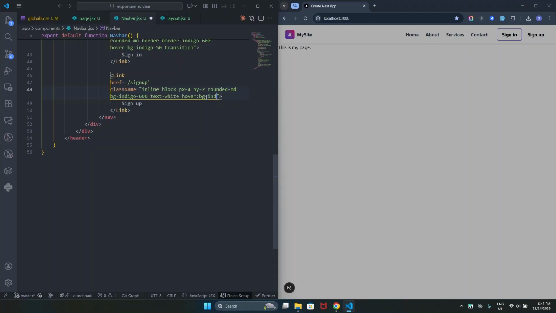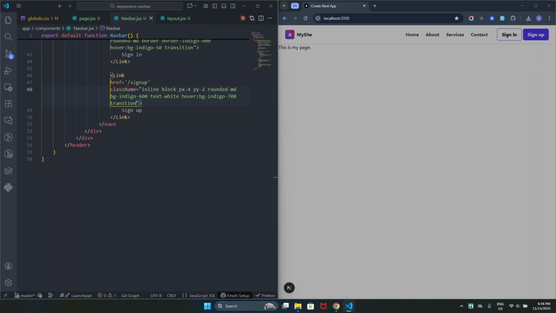It will be indigo 700, and it will have, of course, transition. Okay, so now our desktop menu is fine.